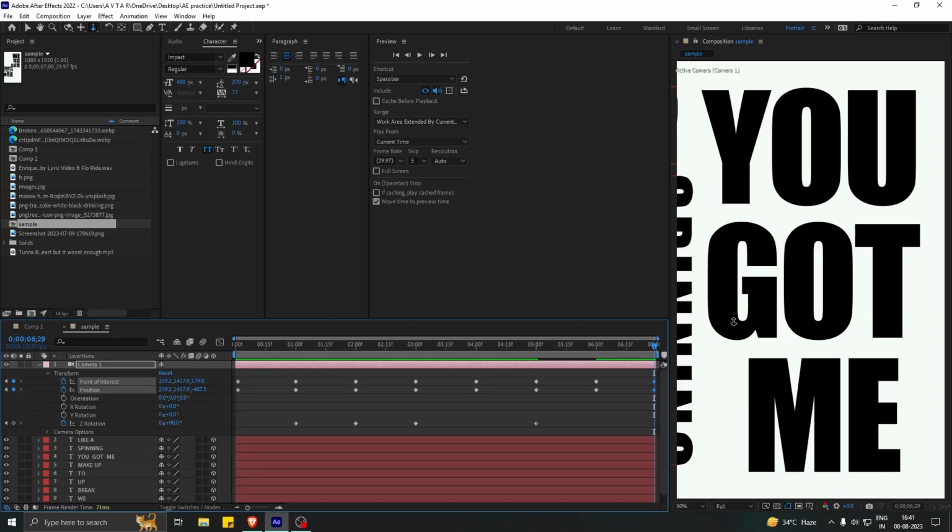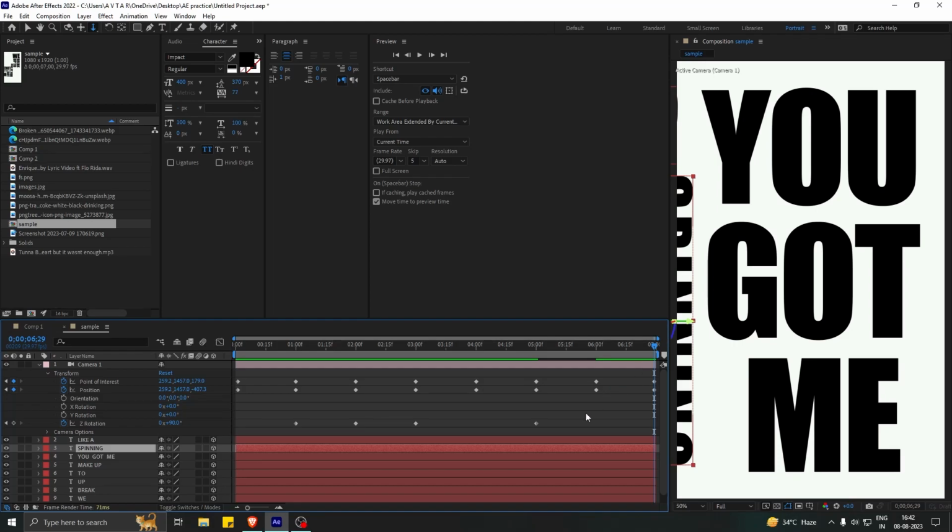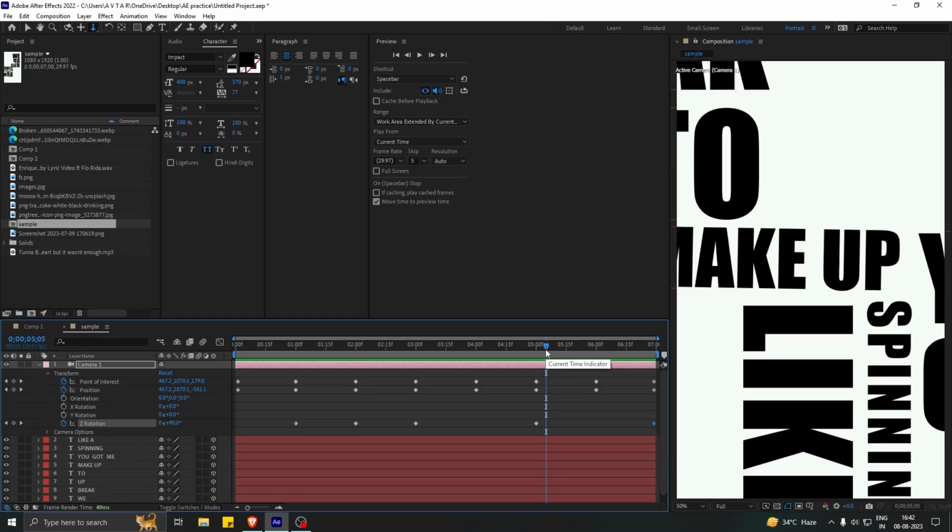So the next word that we have is this one, the spinning word, which is not visible right now, but you can see it is written here. This is where we have to go, and you can see that we have to rotate the screen now. So before we go to the next keyframe, we will need to create a reference keyframe for the rotation. I'll just select this one and then go to the next frame.